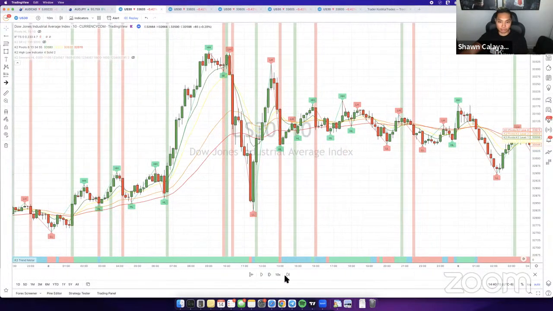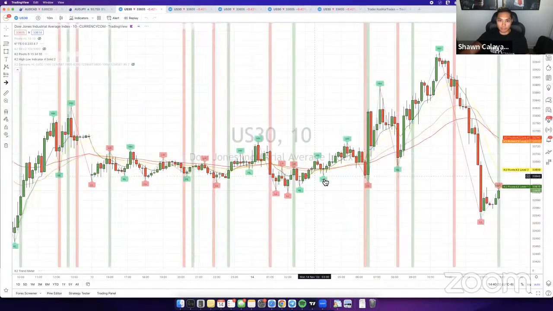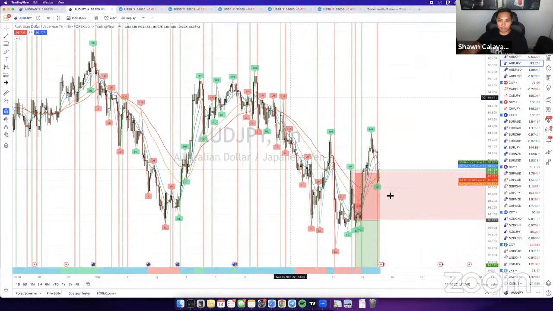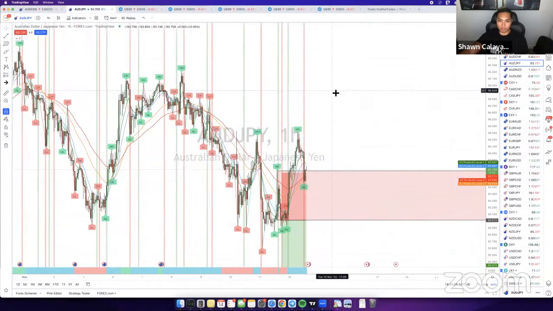Maddie said we have an entry here on NJ. So give me 1 second, guys. I'm going to go and analyze this Forex pair real quick. So this is our AUD JPY position.